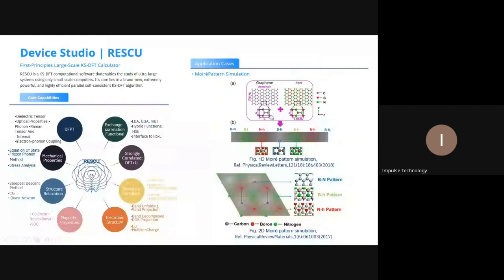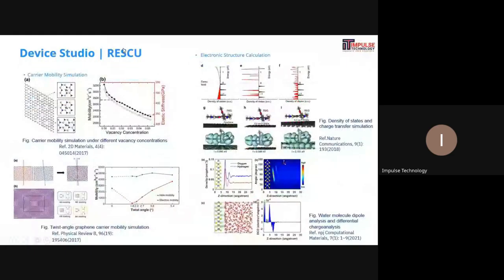You can design the moire pattern simulation, and you can simulate in Device Studio through the RESCU engine. You can see some of the applications here, like carrier mobility simulation through the RESCU software, and you can find these types of properties related to the RESCU software, like density of states, charge transfer simulation, and water molecule dipole analysis like charge analysis.